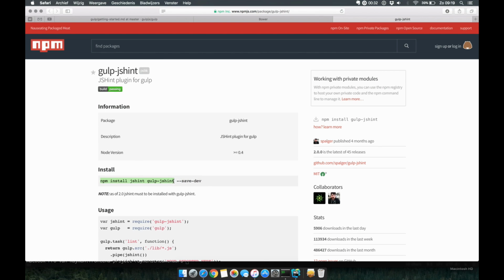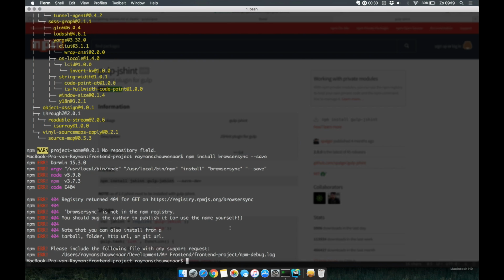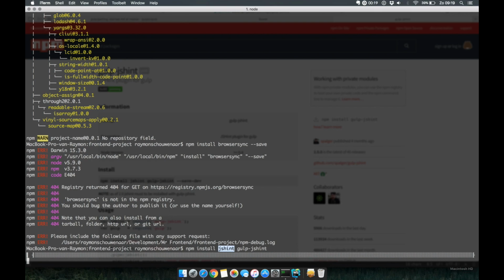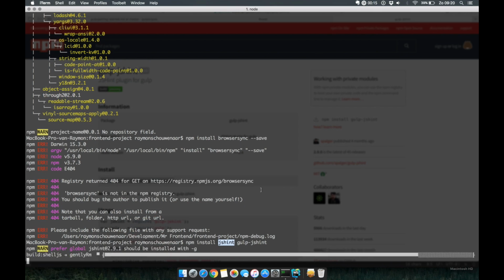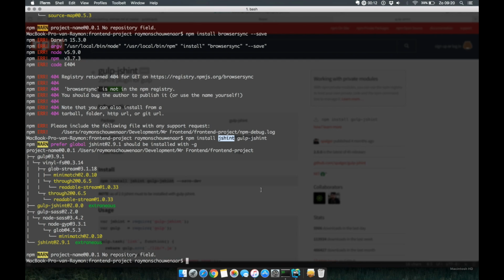Copy and paste the command, and you see here in the command you need JS Hint for it, and after that it will install Gulp JS Hint. It's pretty simple, and you can use whatever you like. So I would say go check out what other plugins you can use. These are my favorites.